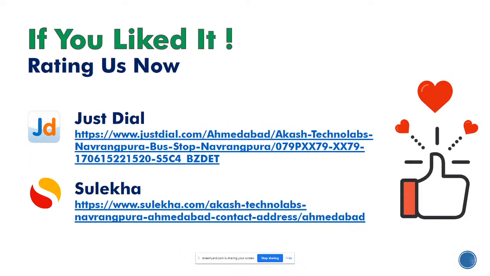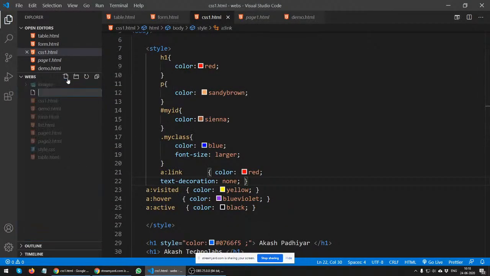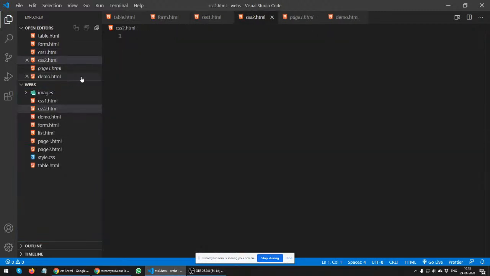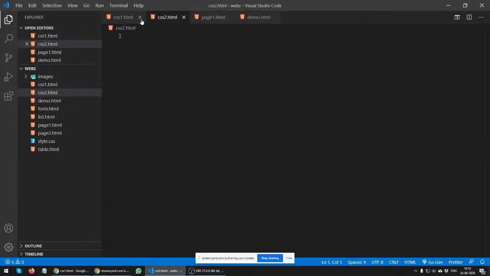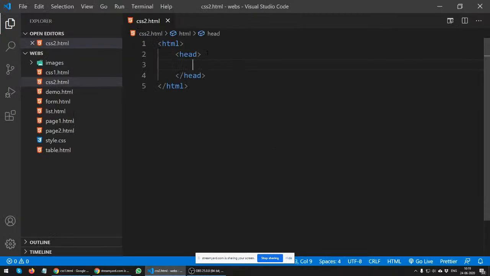Okay, so now let me give you one live demonstration. Let me start a new program for today, that is css2.html. Okay, so just close this, close this, close this. Today we are going to create one HTML based website layout with the help of a table. I know table is outdated nowadays, but we can create a website layout with the div tag and HTML5, right? I will share one link with you, so you can also perform the same task on your computer.